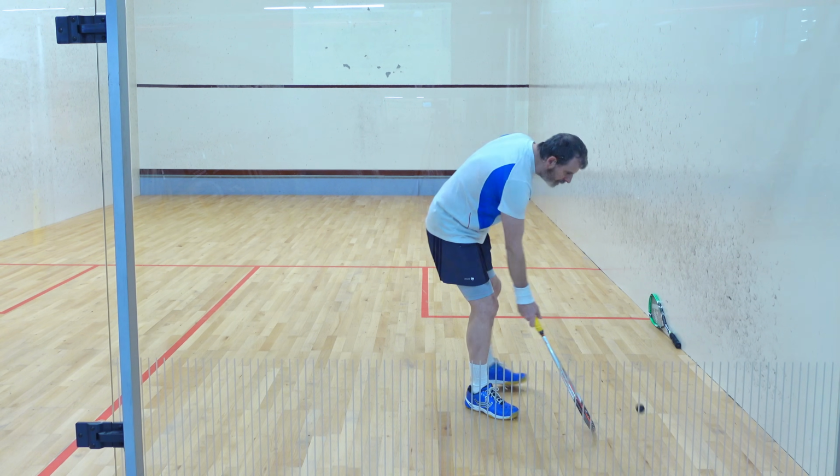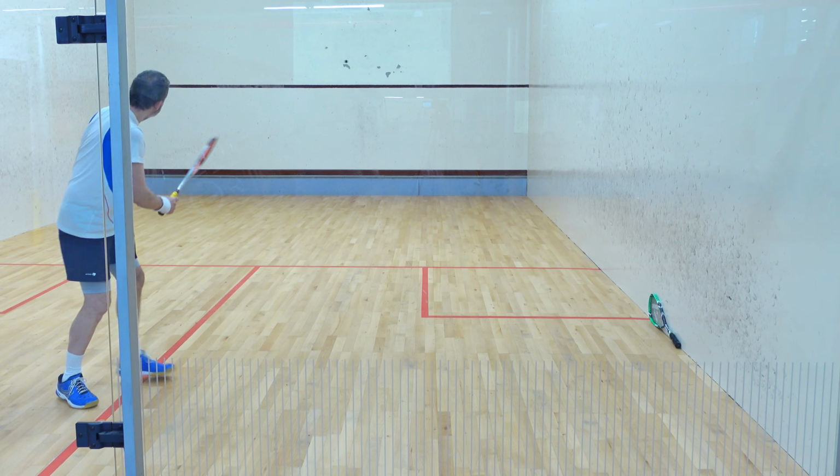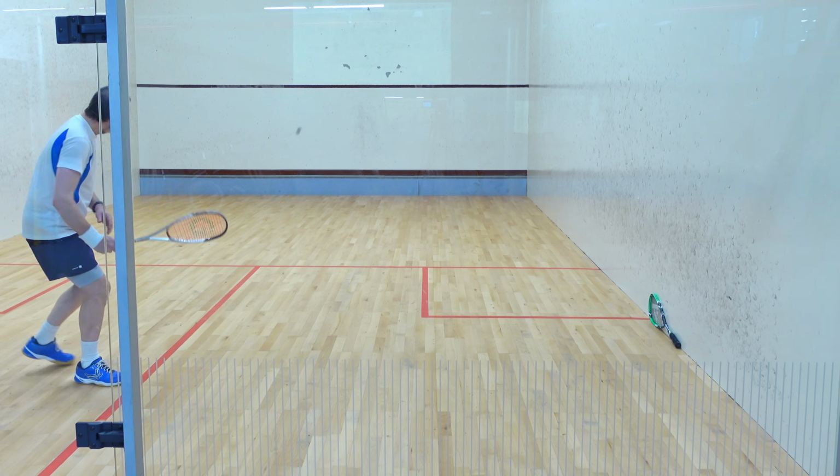Okay, no problem. Let me take that ball. Start here maybe, up and down the wall. See if you can get it straight. And then from here.